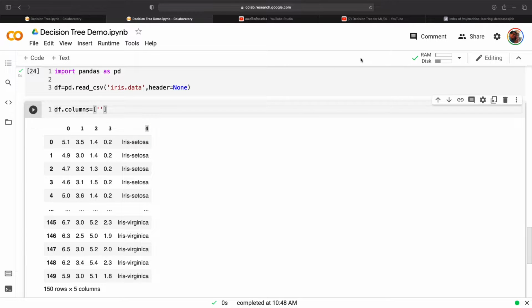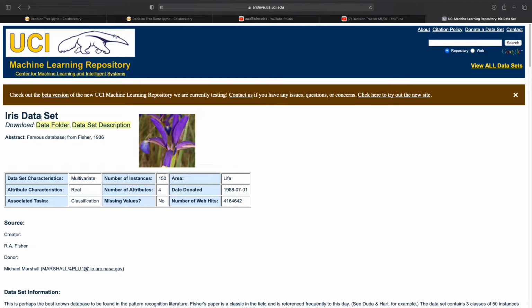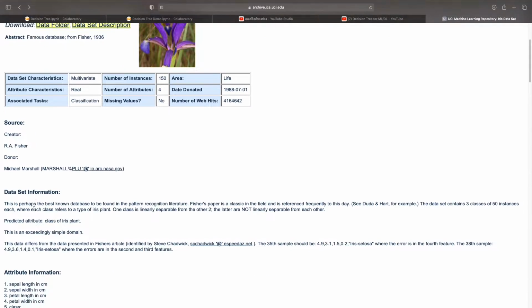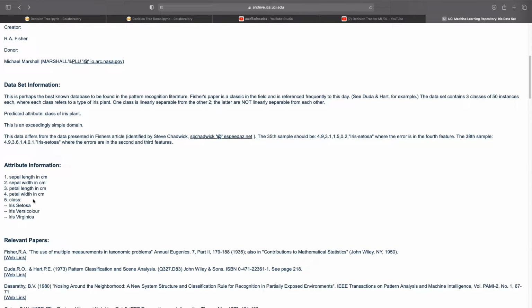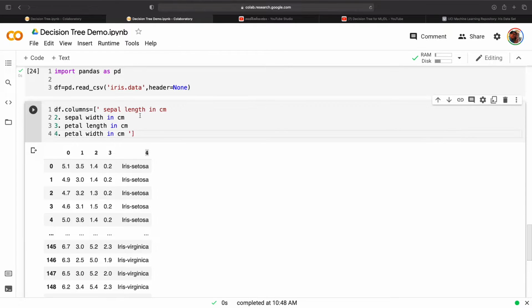So guys, let's go back to the UCI page here, and you can see that there are four attributes: sepal length, sepal width, petal length, and petal width. These are the column names, so you can put them here.